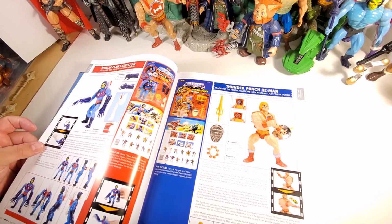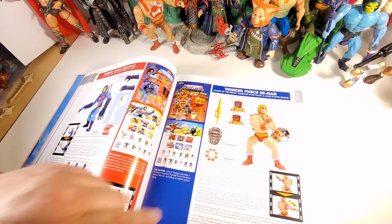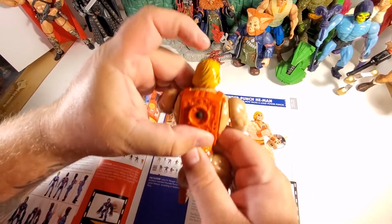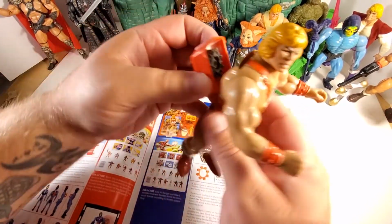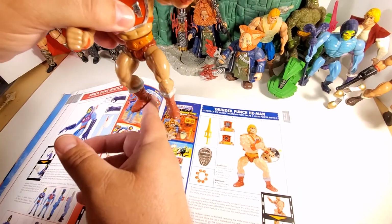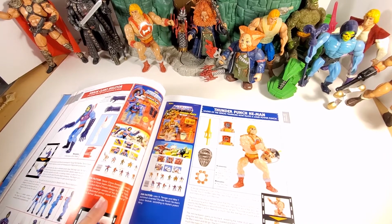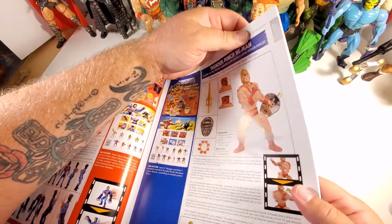Thunder Punch He-Man. There he is. These are awesome pictures. That's right. He is a cat powered. Nice. He does not have any accessories. But I was right. Thunder Punch He-Man. Yes. Man. Okay, let's fast forward.